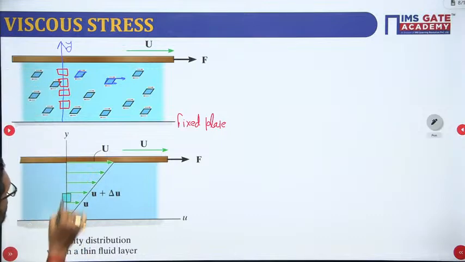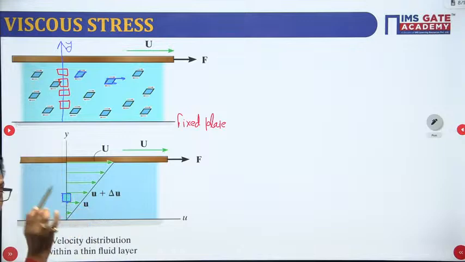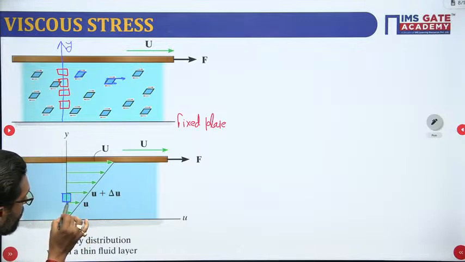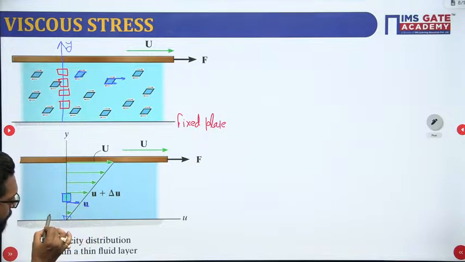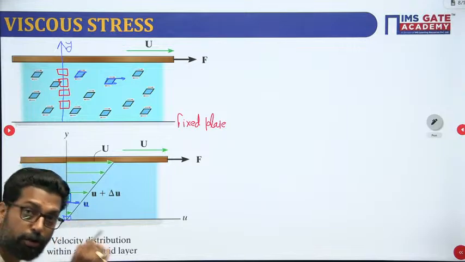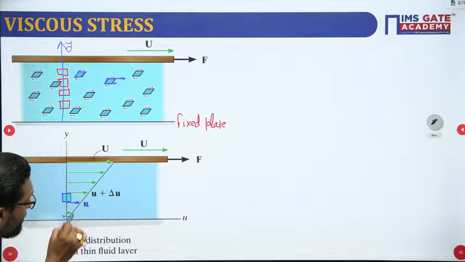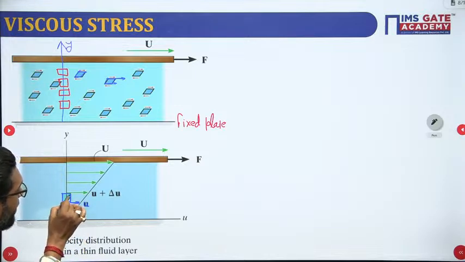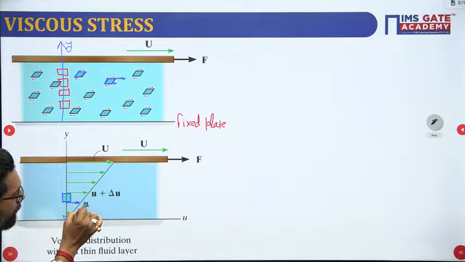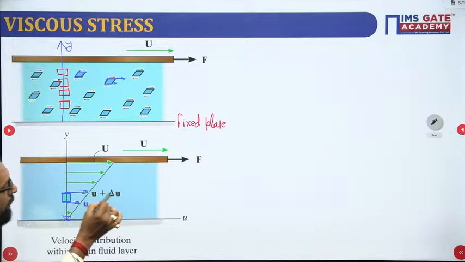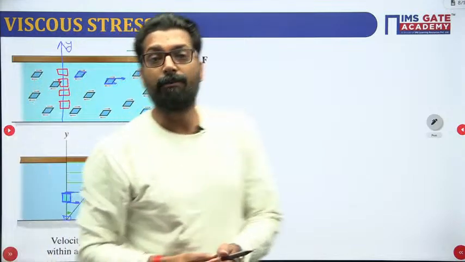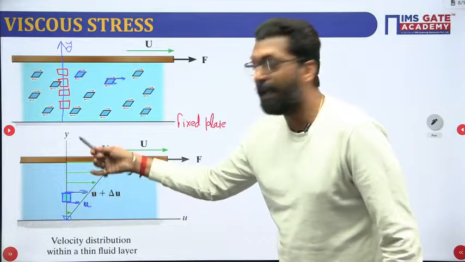See my dear, this is your y-axis. Now if you are taking this fluid element, at the lower portion of this fluid element, this is a very important notation I am telling you, the velocity is, let's suppose, u. Why? Because it is not at the bottom of the plate. At the bottom of the plate, due to the no slip condition, the velocity is 0. But it is a little bit far from the plate, so this edge is near to the solid surface, so this velocity is u. But the top edge of the fluid will have a higher velocity, which is u plus delta u. So that's why the velocity is varying, and the variation of the velocity is along the y-axis.